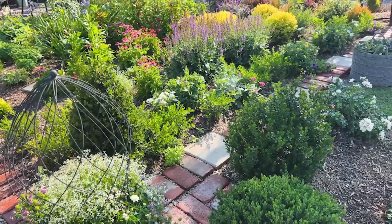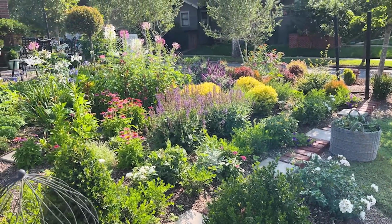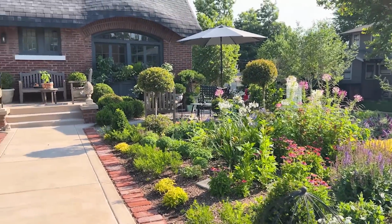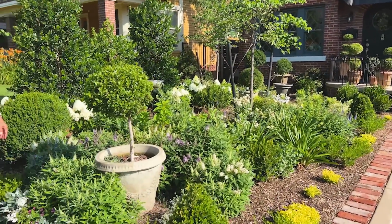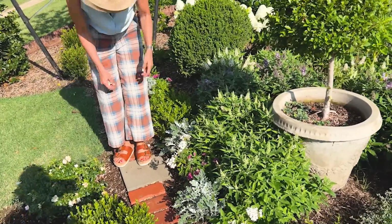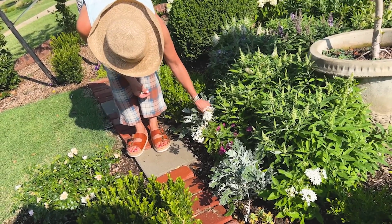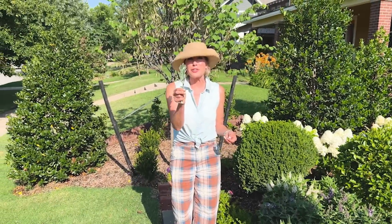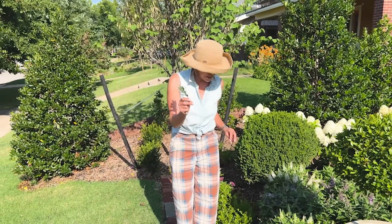And by the way, the other thing that I do is if some of the leaves around the edge get a little bit too big, like this one here is getting too big for my taste, because I like everything to look kind of neat and tidy. So what I often do is pinch out or cut off some of the larger leaves, and then I use them in a cut flower bouquet inside, and I will show you that on one of our weekend videos.